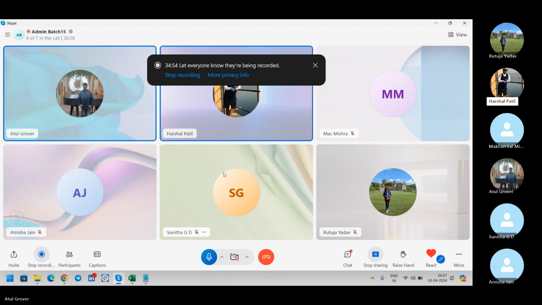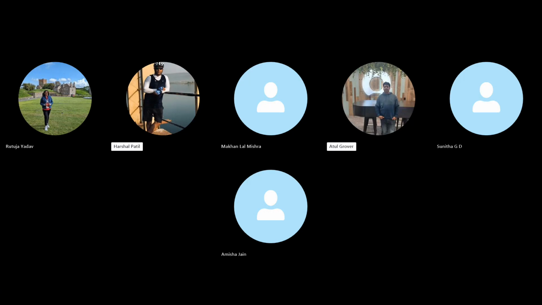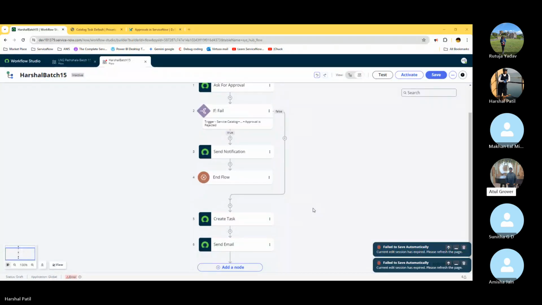So can I share my screen? Just, oh, good. Let's see how much I know. Okay. Can you see my screen? It's loading for me, Harshal. Give me a minute. Done.